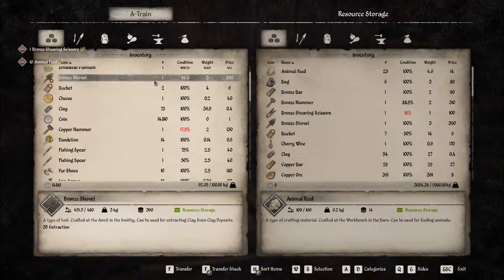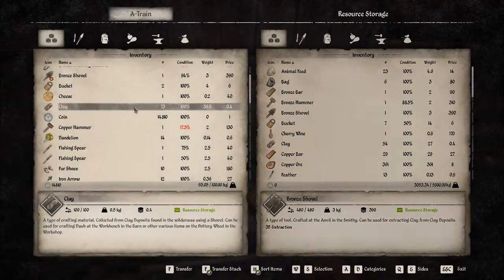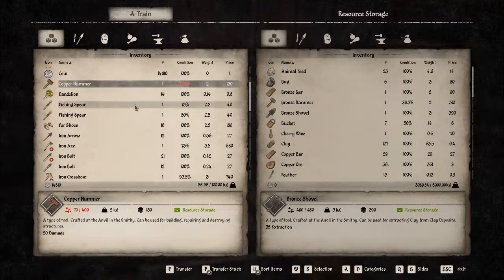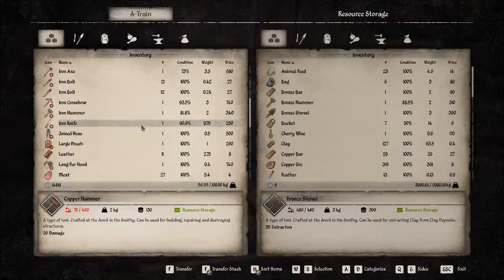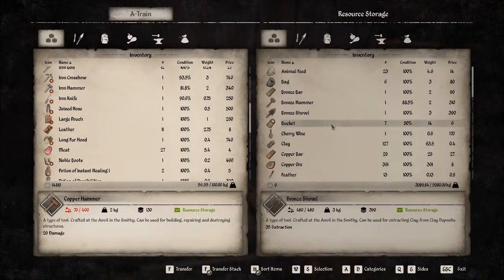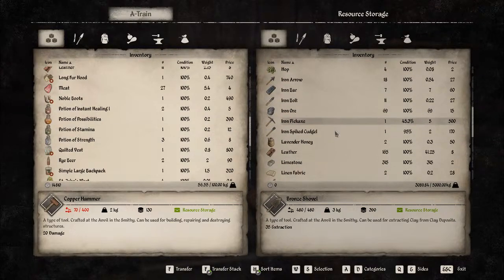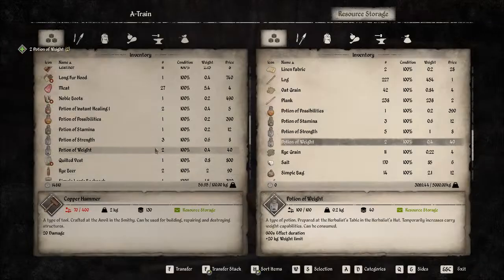We don't need that. Oh, give me that back. Only at 19%. We can make brand new ones. Clay, that can go. Copper hammer, I may put that in the smithy, or sell it. Fishing spears, 75 and 50%, we'll sell those. The shoes, we need to sell that. 7 buckets. Oof. Okay, people are going through some water here. I have potions of... there. Yeah, let's get a couple of those on board.